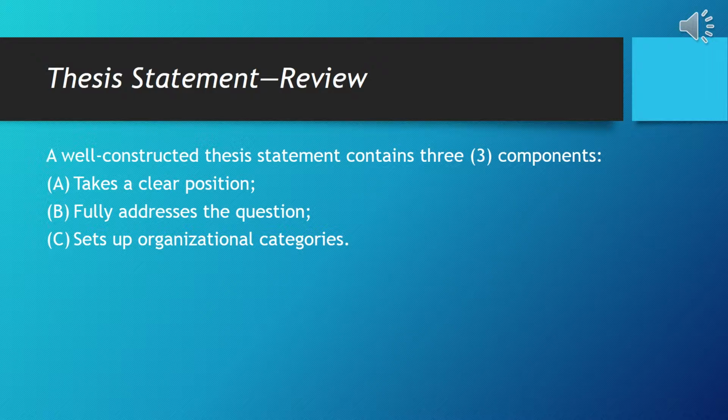This acts as the roadmap for your project and provides the reader a sneak preview of the direction your essay will take. If the position is what you will prove, your categories are essentially how you will prove it. The most common categories or groups for a historical essay are political, economic, and social, but please note that these groups will not work for every essay question.